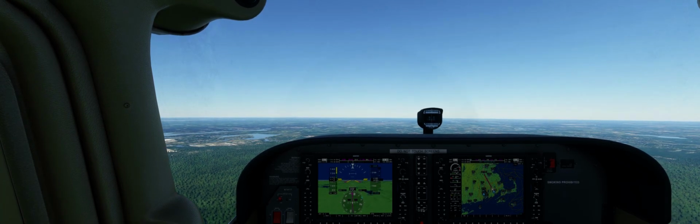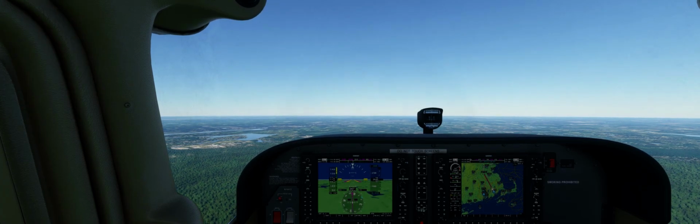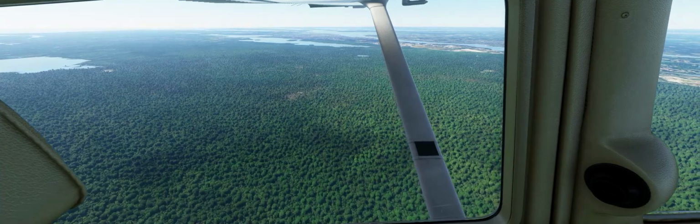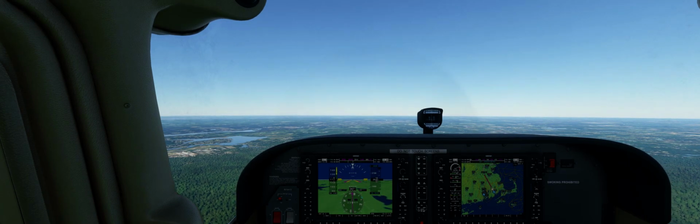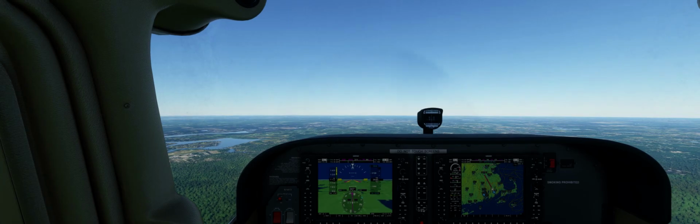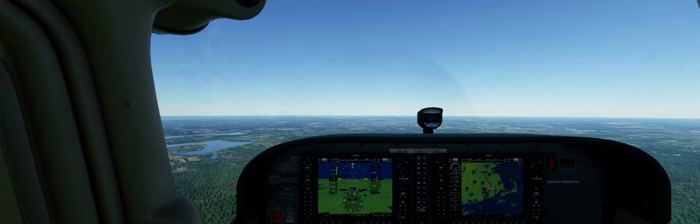All right, we are at 115 knots, 2,000 feet altitude, altimeter 30.50. Most of what you see to the left, I believe, is Rhode Island at this point. Yeah. We're going to come back up over Taunton. And Raynham.